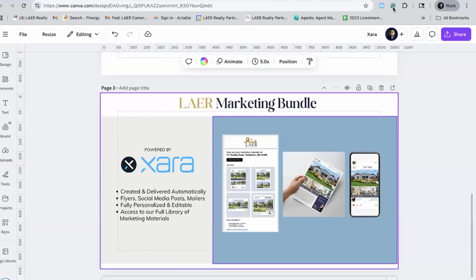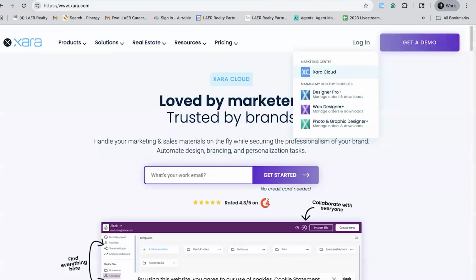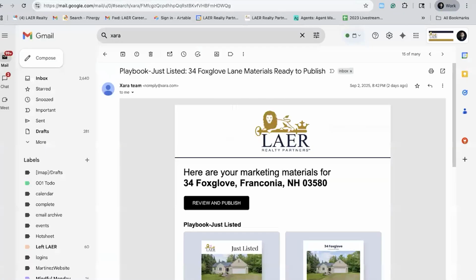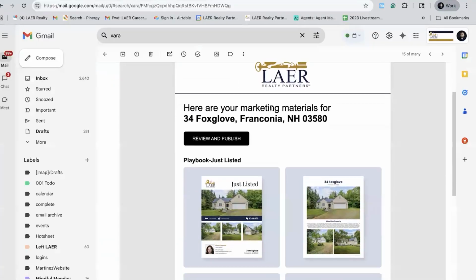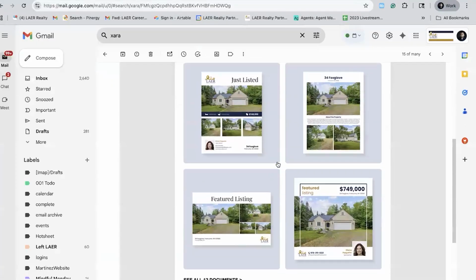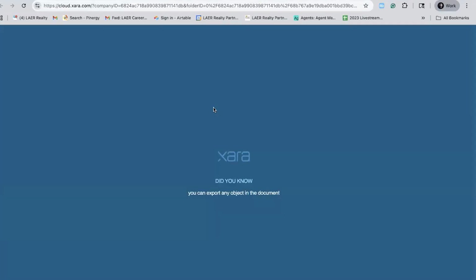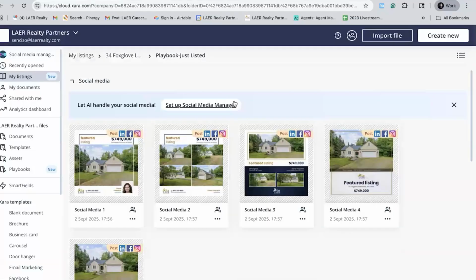So the email itself looks, let me find the right tab, looks just like this. And here's your marketing materials for this listing. All you have to do is click review and publish. And it will pull it right up.